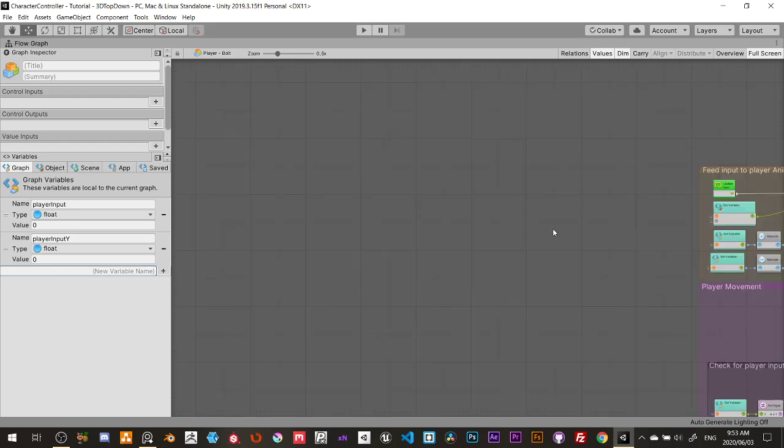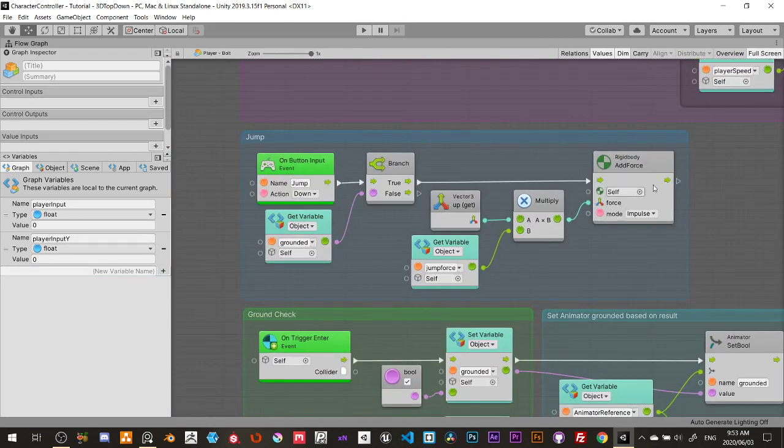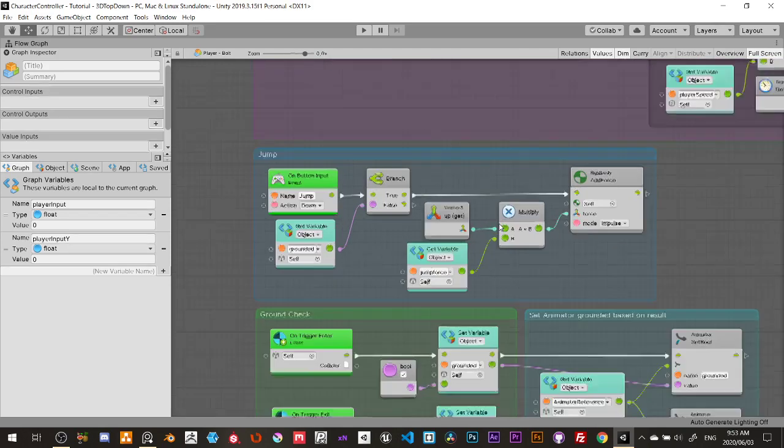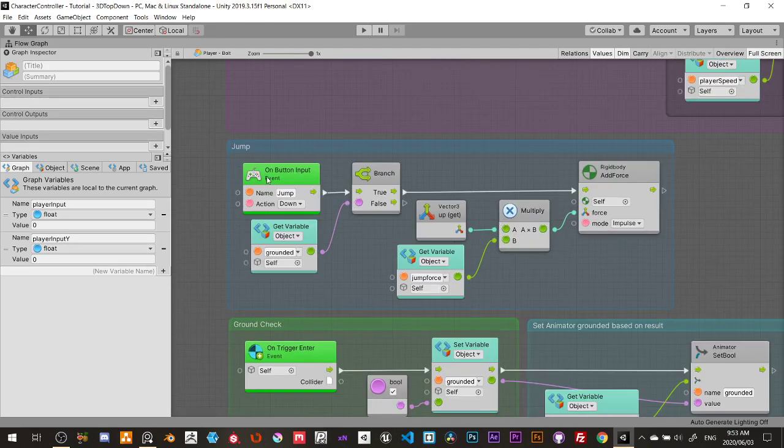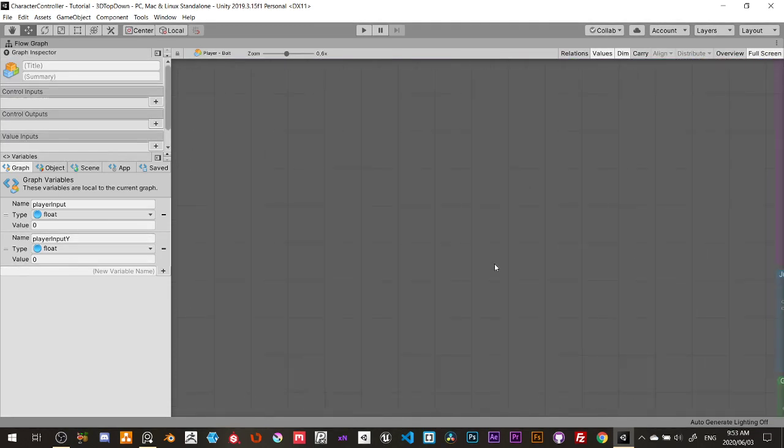If you look at the way we've done the jump here, where we just hit the button, go through the branch, and add force, the problem with it being the way it is, you could get inconsistent results. I guess you could hit a slope and it's going to struggle a little bit more. We want to always have consistent results when you're dodging or dashing. We do not want undesirable results. So instead of doing this once-off add force thing, we're going to add force consistently over a small period of time so that the timer will always be constant. So the character will always travel for that amount of time.